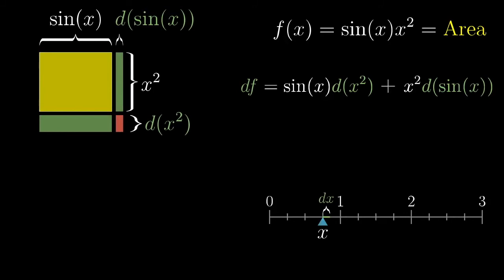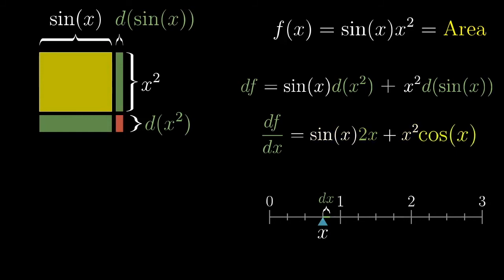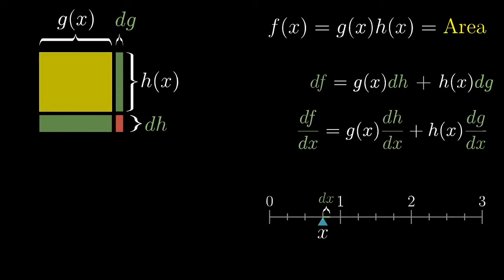So, applying what we know about the derivative of sine and of x squared, that tiny change, dx squared, is going to be about 2x times dx. And that tiny change d sine of x, well, that's going to be about cosine of x times dx. As usual, we divide out by that dx to see that the ratio we want, df divided by dx, is sine of x times the derivative of x squared, plus x squared times the derivative of sine. And nothing we've done here is specific to sine or to x squared. This same line of reasoning would work for any two functions, g and h.